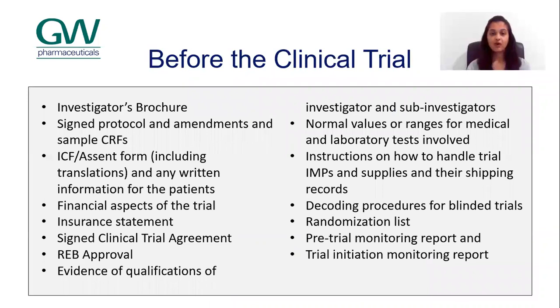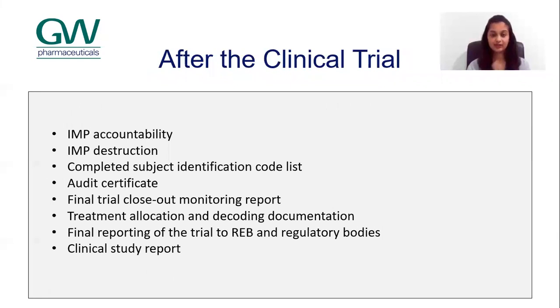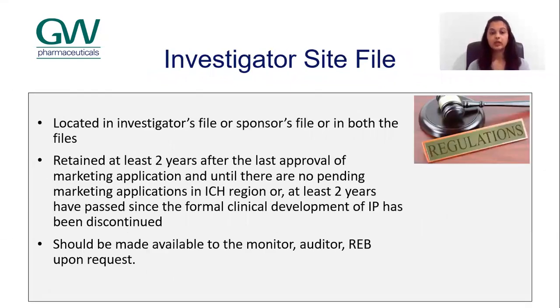Now, this is the list of all the documents before the trial. This is during the clinical trial. And this is after the clinical trial. These documents also will be located in the investigator's file or the sponsor's file or in both files. So just in case you cannot find any document, you can reach out to the study coordinator and ask for the document, and you can locate it into the investigator site file.